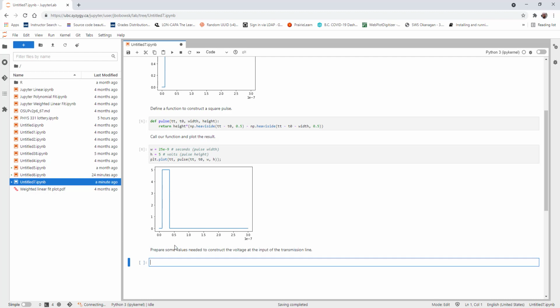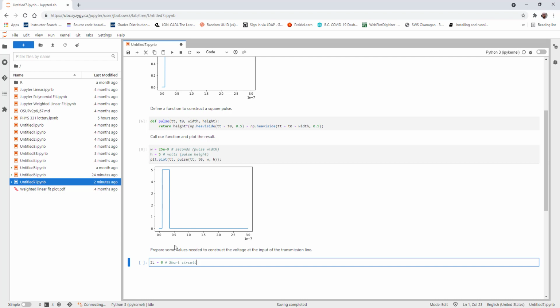Okay, and so what are some of those things we need? We need to know, say, the load impedance at our transmission line's end. And so maybe to start, let's say this is 0, right? And so that might correspond to a short circuit. In fact, let's put in a bunch of values.